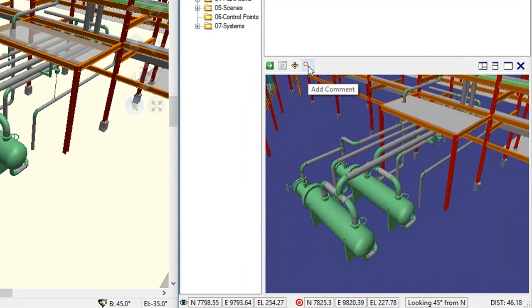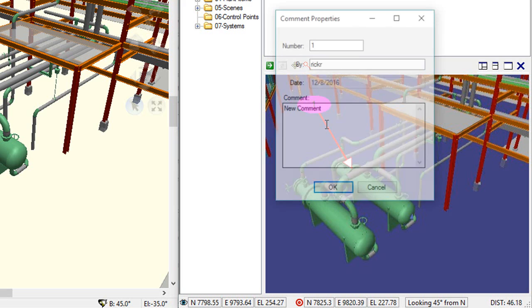In previous versions of Plant Pilot, individual comments were added by using the Add Comment tool on the Plant Pilot toolbar. These comments were basically just drawing objects placed over the top of the image that had been captured from the model.